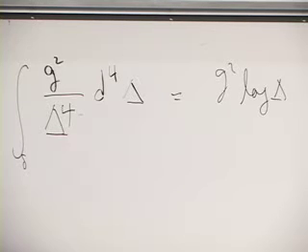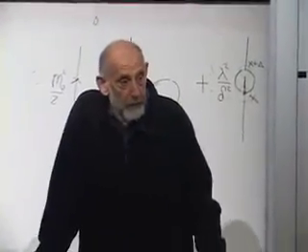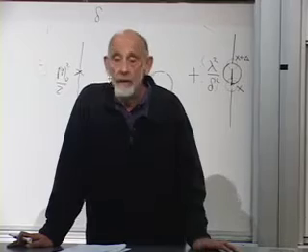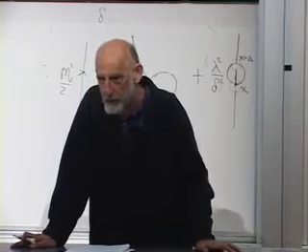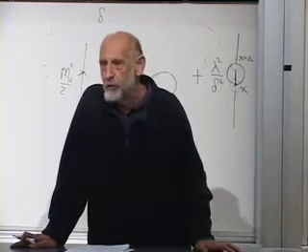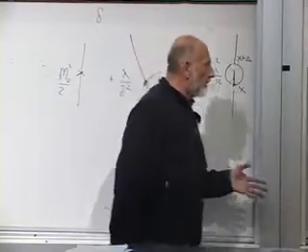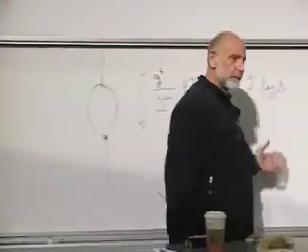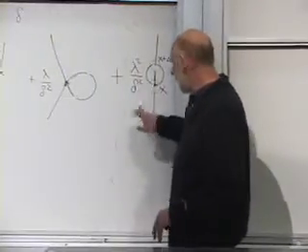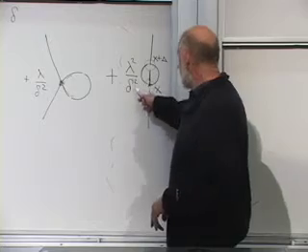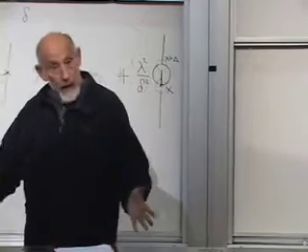But the single biggest thing, what do I mean by big? When delta is small, when the cutoff distance is small, which is bigger, 1 over delta squared or log delta? Logarithm is a very wimpy function. It doesn't vary very much. Logarithm is much weaker than any power. 1 over delta squared, when delta is small, is very dominant over the logarithm of delta here. Nevertheless, there are these logarithmic corrections to the mass, but the dominant things, when the cutoff gets small, if you have a very small distance cutoff, is these powers, these inverse powers of 1 over delta squared. All right, so this is called mass renormalization.